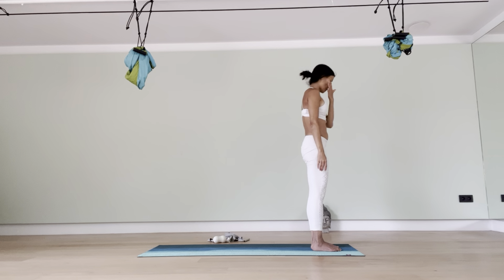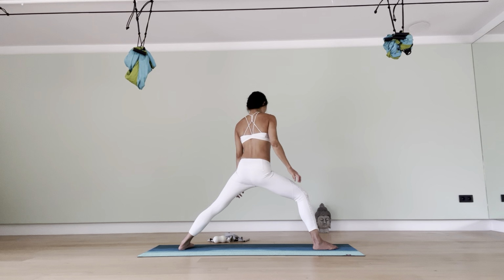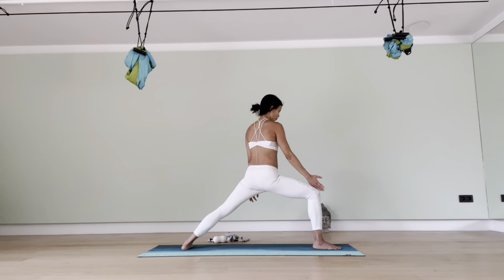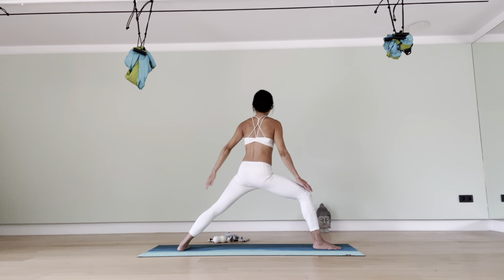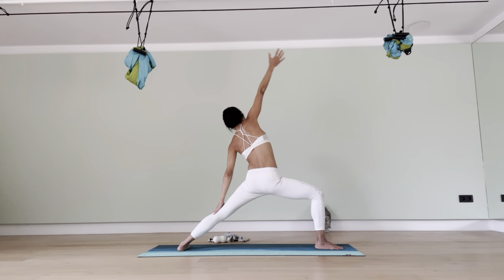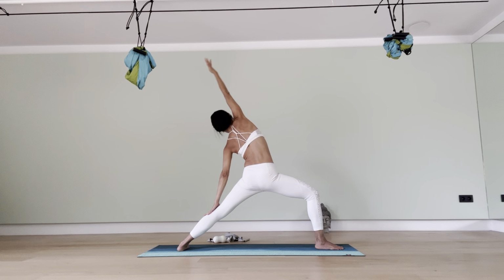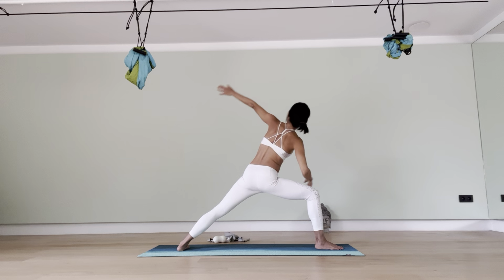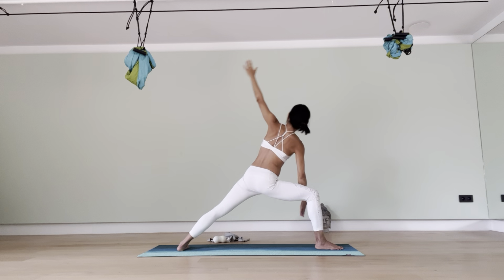We do the second side. So I'm going to step back. Two feet in the middle, front parallel at the side, the back one in the middle parallel at the back. Inhale. Extend the side of the body. Inhale here and extend the other side. Stretch, ground the feet and stretch your arm.